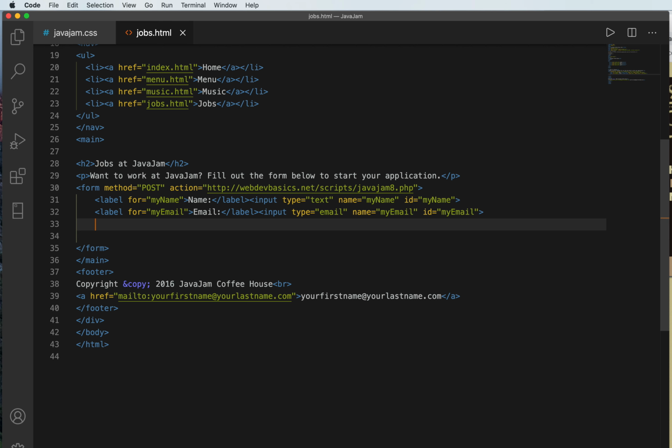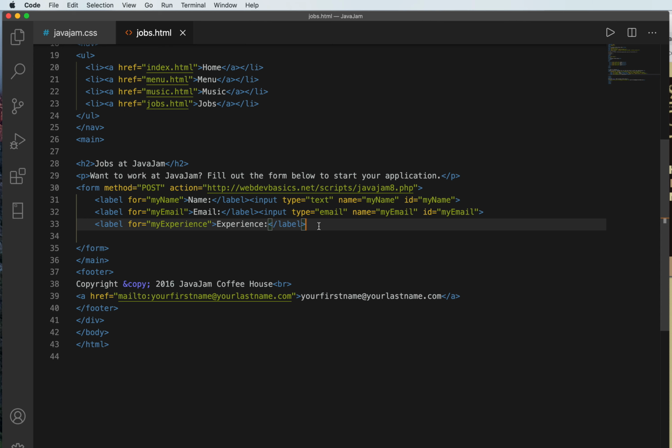Step 7 says configure the experience area on the form. Create a label element that contains the text experience. Create a text area element named my experience with rows set to 2 and columns set to 20. Again, we need to use the label for, and eventually this will be named my experience. Remember, text area boxes, let me make sure, yeah, it says experience.